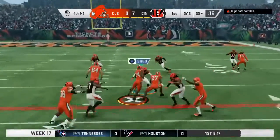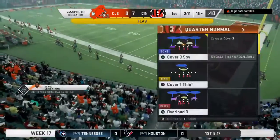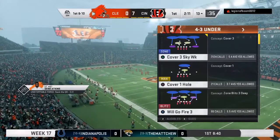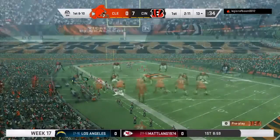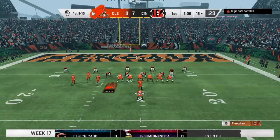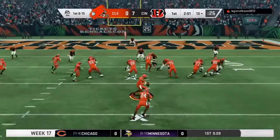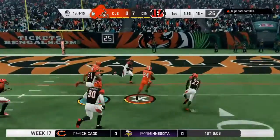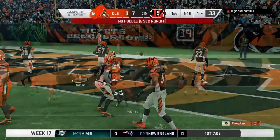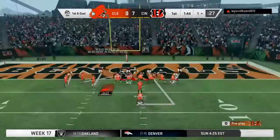Running for it. Here's Chubb. And he'll be brought down with the first down and a late flag here, too. And he may get a few more tacked on for good measure. A lack of discipline defensively on 4th down, and now that leads to a 1st and 10. Following the penalty, Chubb. And he's brought down. That's a 12-yard gain now on back-to-back plays. 1st and goal, and a chance to get that initial touchdown right back.